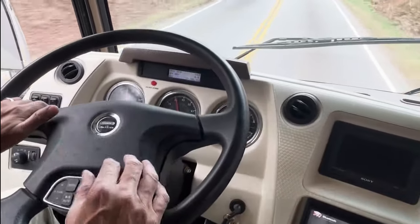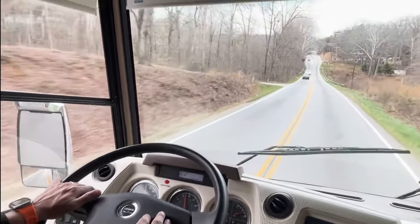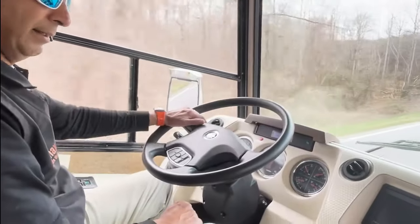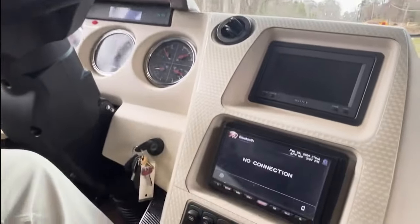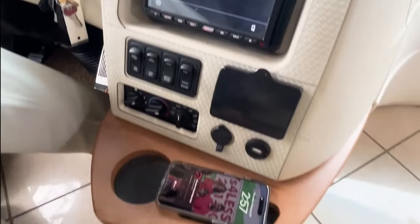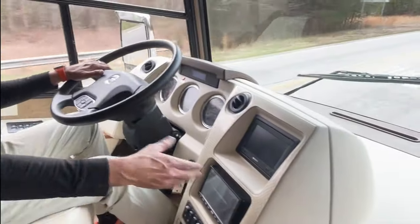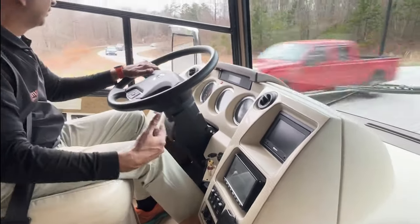Look at this thing. So beautiful. Just steering super, super nice. Man, I drove it pulling an Escalade behind it, and there's a way you can constantly see. By the way, it's got a nice Bluetooth. I don't know what the remote is. That's the remote over there. But it's got a Bluetooth radio connection, so I listen to my music.